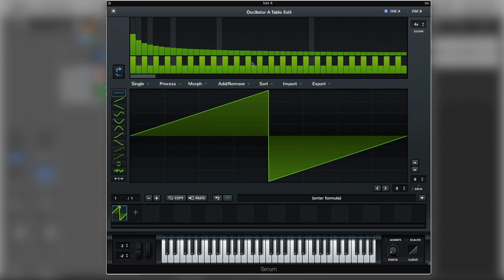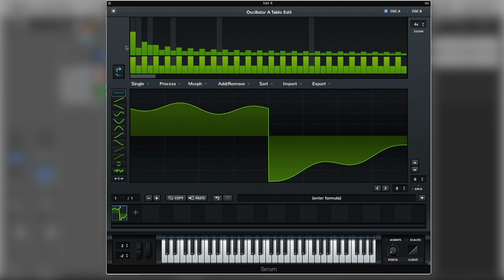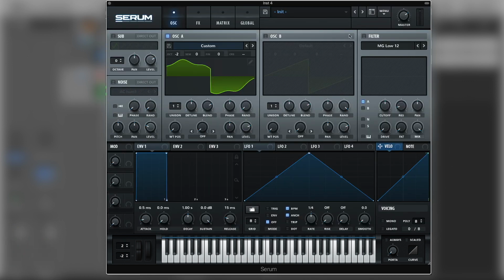Let's get into the edit mode and draw a line like this. That way we'll get a fatter sound. Okay, cool. Let's decrease this a little bit and increase this one. And let's add a little bit of sub. Bit more. Okay. So from here, let's open a filter only assigned to oscillator A. And let's make it key tracking.